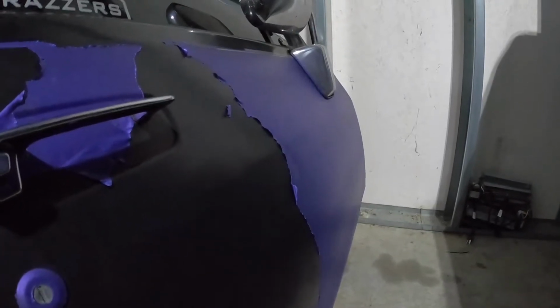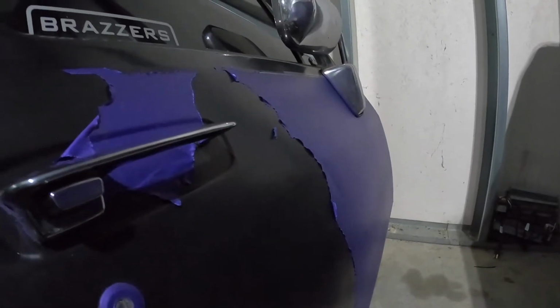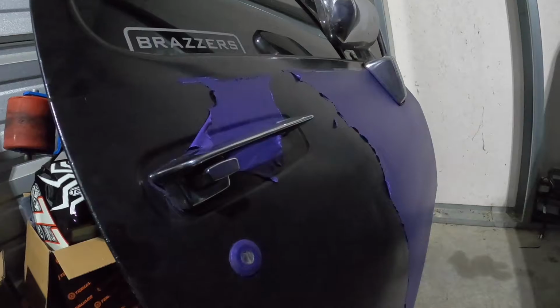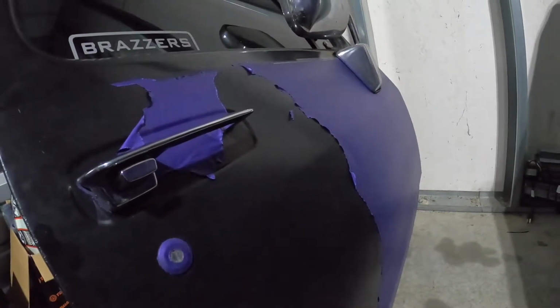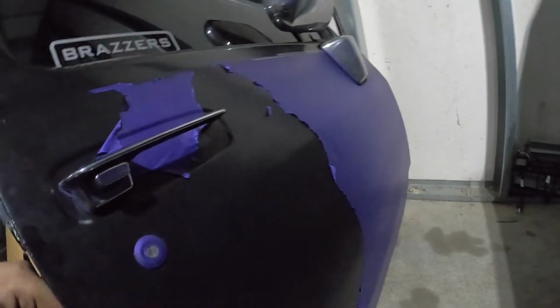And this door shuts perfect. I mean, it has the factory lock, the window works perfect in it. So to replace this with something that might have a crappy hinge and a crappy door latch, you know, the odds are high there. So I kind of just want, oh, there's one of the dents right there, you can see.